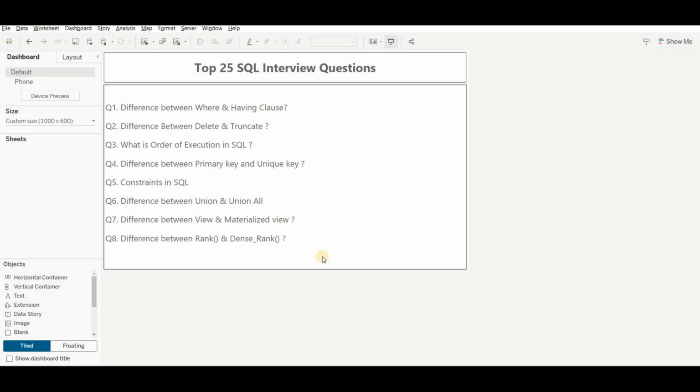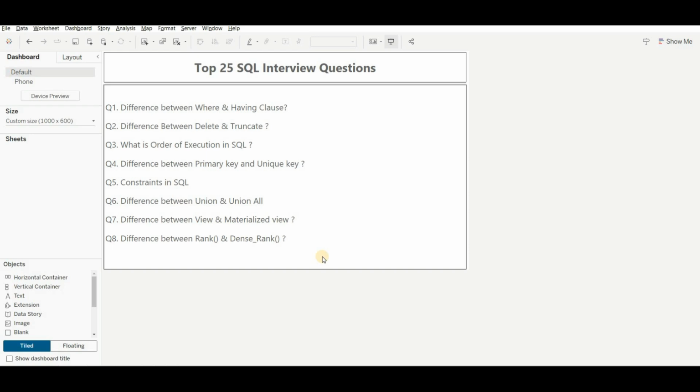Next question is, this is again very important from the point of view of SQL, from the point of view of Tableau, from the point of view of Power BI. What's the difference between rank and dense rank? If you are going for SQL, the interview can ask you by giving the table and to define what's a rank and the dense rank of that table.